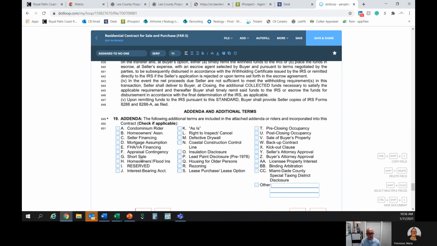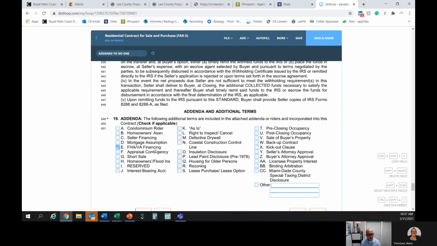All right, we know that this is FHA, so we need FHA financing. It's not a condo. It's not in an HOA. We're not asking for seller financing. There is no mortgage assumption. With FHA financing, automatically there will be an appraisal that will be involved in order to obtain financing.